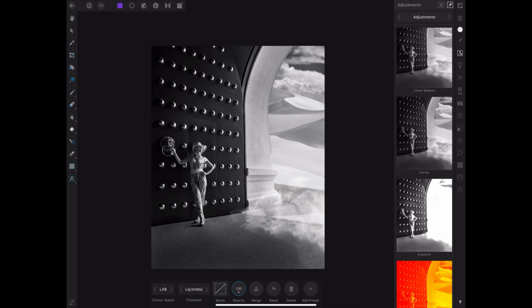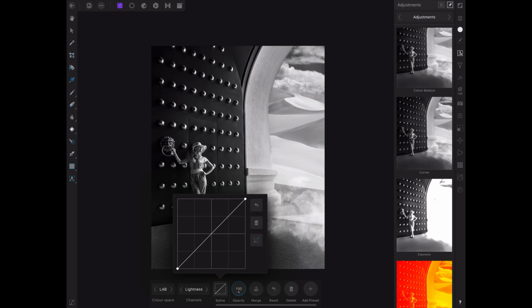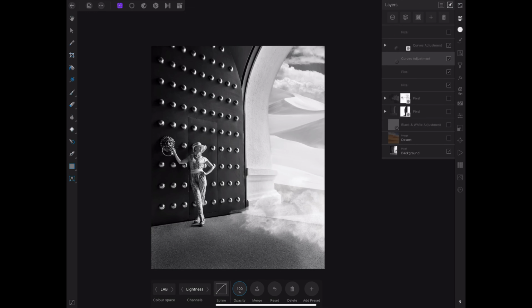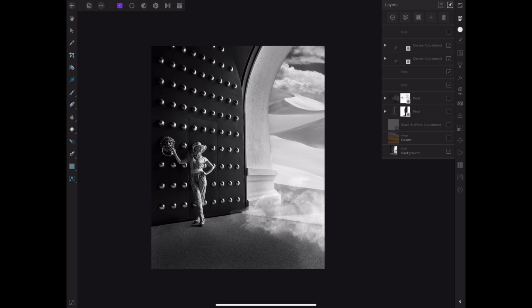It's the same deal, going to go to lightness channel. Bump this up a bit, and then empty layer mask, just the parts that we want are going to be painted in.